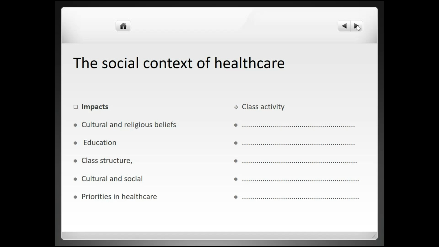We've also got religious beliefs. What can be done and what cannot be done. I know of typical examples in the UK where, because of religious belief, people have died because they believe they are Jehovah's Witnesses and you don't have to go in for transfusion of blood, even though they need it. That is on a smaller scale as far as the UK is concerned. But if you look at other parts of the world, it's so pronounced.